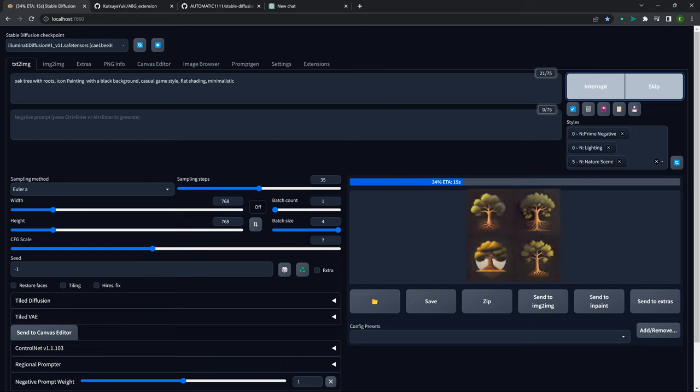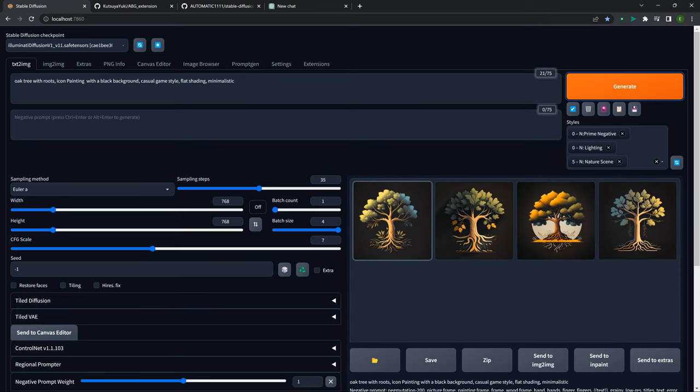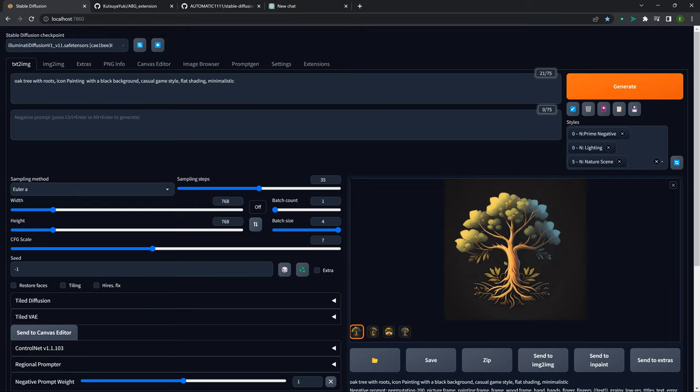As you can see, it's generating some decent trees with some roots. Very centered. It's not necessarily symmetrical. This one looks symmetrical, but these other ones definitely have some variation from side to side. Okay, here we go. So this one looks amazing. And let's say we want to turn that into some kind of pixel art. I'm going to show you some other stuff, like how to do characters and that kind of thing too, but let's send this over. We can send it as is. It's a 768 by 768 graphic, so we're going to send this over to Extras.